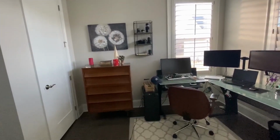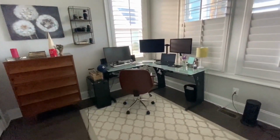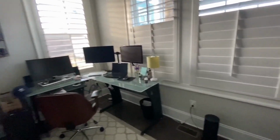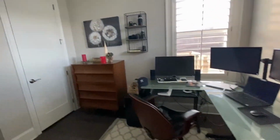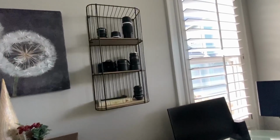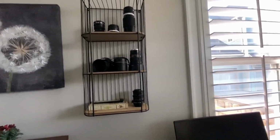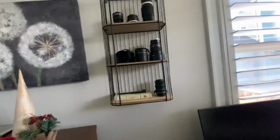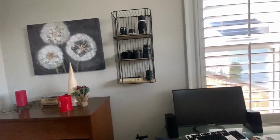Alright, guys, so this is what I have so far. It is the next day and the room looks so much better than before. I'm really happy with how it turned out and how much less clutter there is. I ended up putting up this shelf and I put all of my camera lenses on here, and I really like how that looks. I think all I'm gonna do is maybe add a little succulent on top of here to just give it a little bit of color because it looks super black right now.